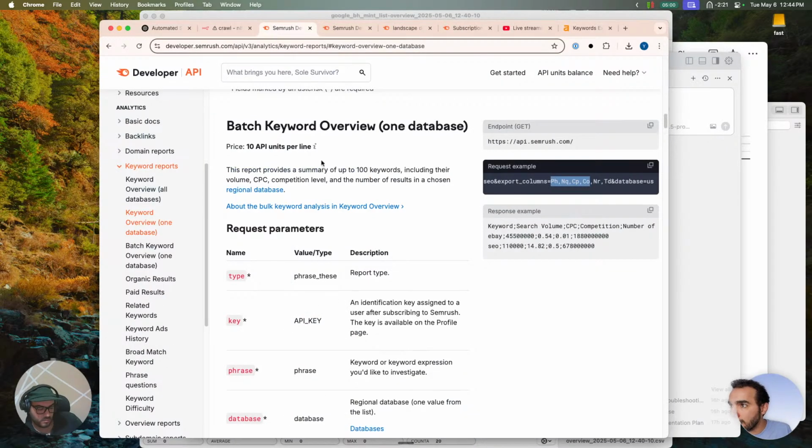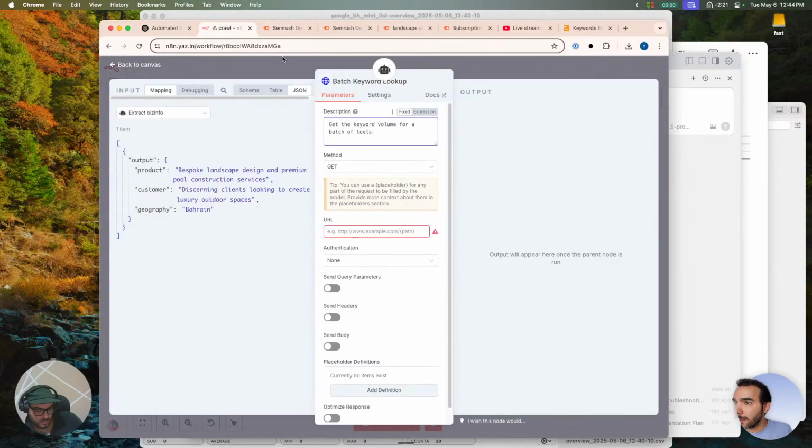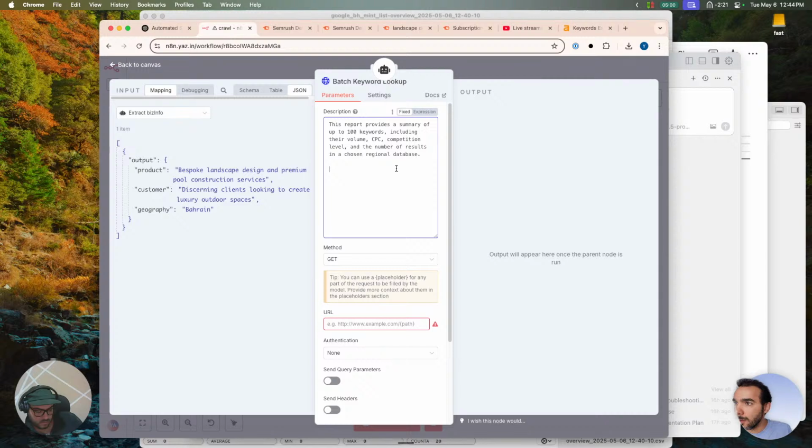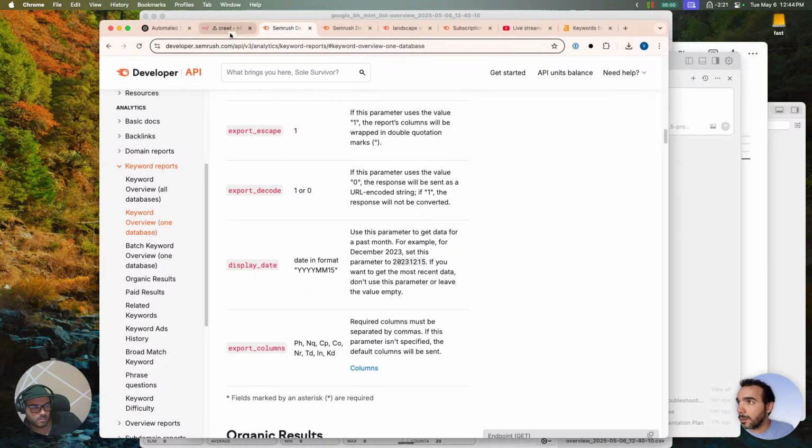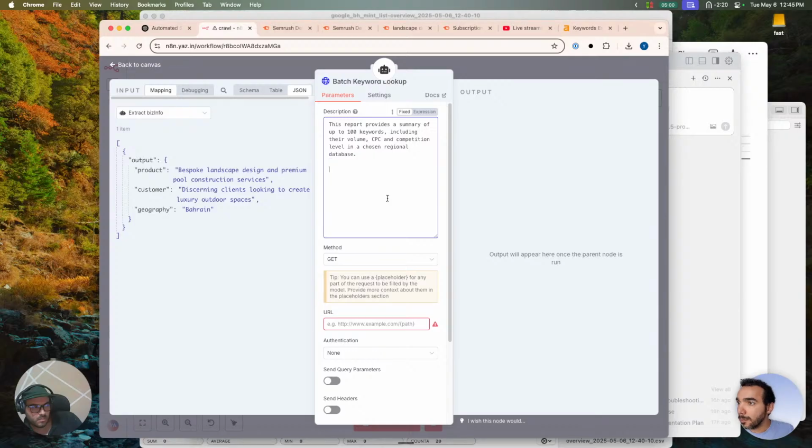So we can actually pull this directly from here. Provides a summary of up to 100 keywords, including their volume, CPC, competition level, number of results in a chosen regional database. I don't think we need the number of results. Okay.